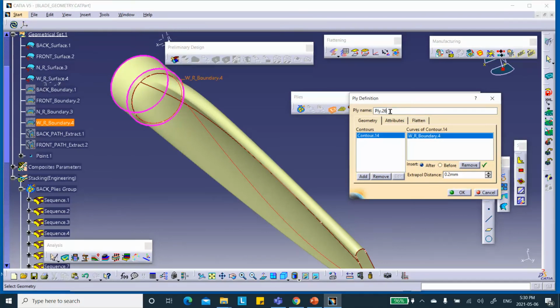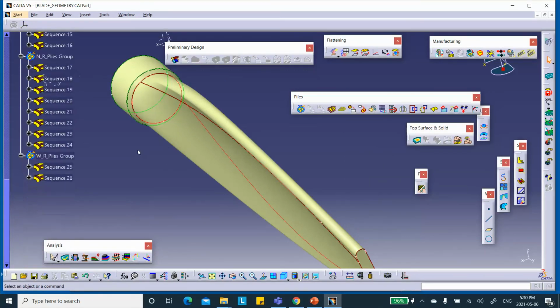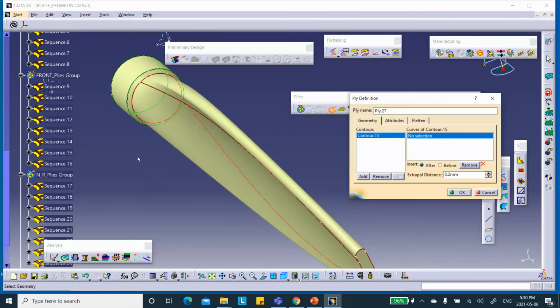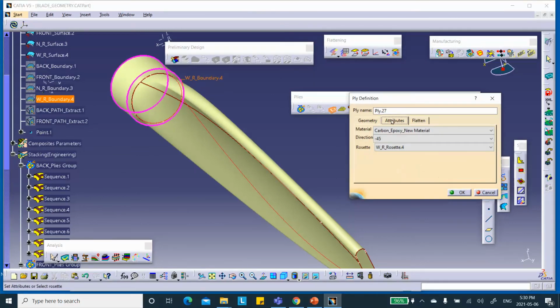Minus 45. Two more. This is 90. This is wide ring.